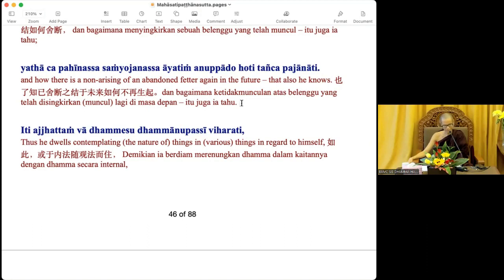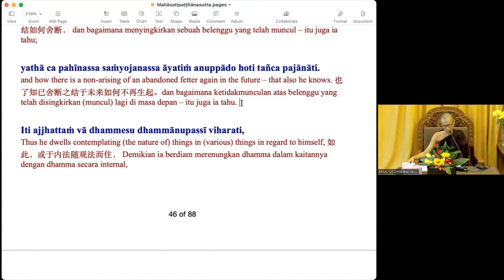So according to Paticcasamuppada, cause and effect. You have this kind of practice not only here, but in many places. You need to practice present eye, translucency, and rupa. You need to practice rising of the fetters, removing the fetters, totally removing them in the future. In the future means at the Sotapatti magga stage, Sakadagami magga stage, Anagami magga stage, Arahatta magga stage. So you should try to send your mind there, incline there to see that.